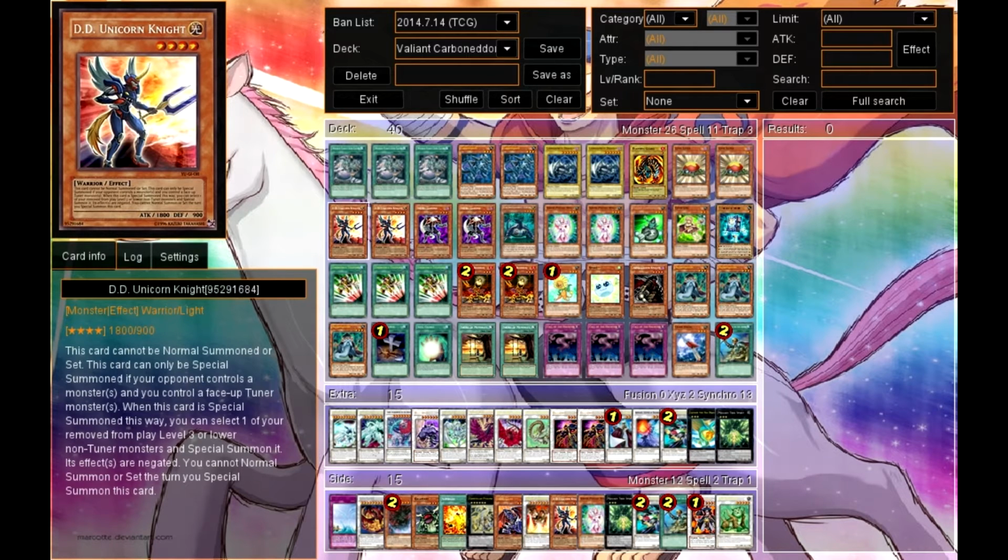Next up we have 2 DD Unicorn Knight. This card is really kind of like a double-edged sword. I'm not sure I'm using that right, but this card opens up so many options for you, and it's incredibly versatile, but it will also cost you the game if you don't know how to use it right. So it's definitely something you need to get used to using.